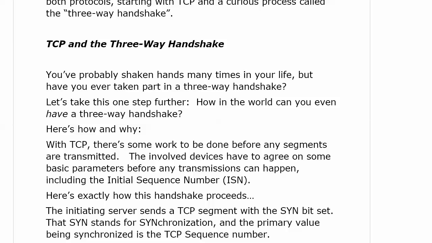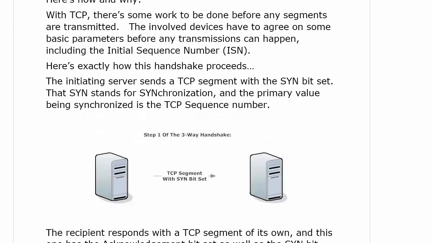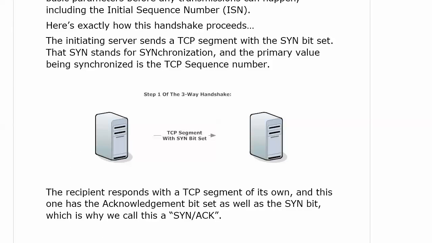That includes what we call the initial sequence number, the ISN. They have to agree on that. And here's how the handshake proceeds. The initiating server is going to send a TCP segment with the SYN bit set, and that SYN is short for synchronization. The primary value being synchronized is the TCP sequence number.